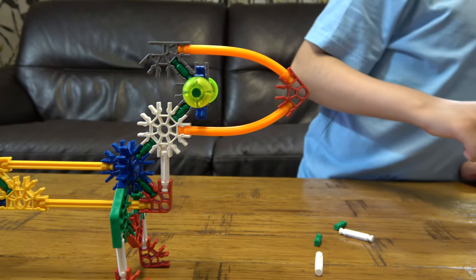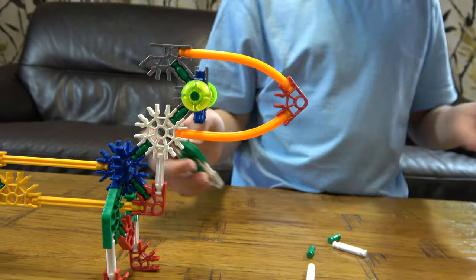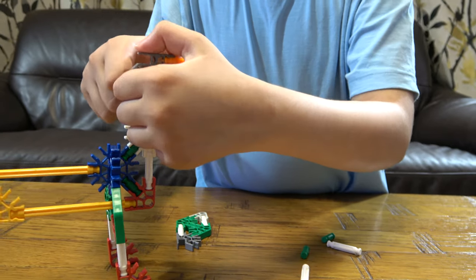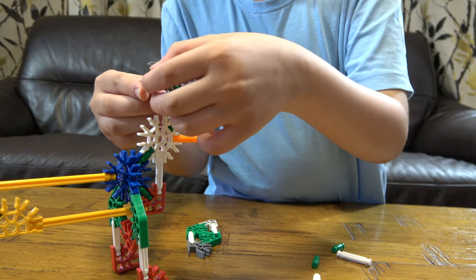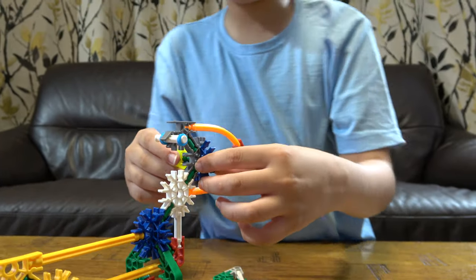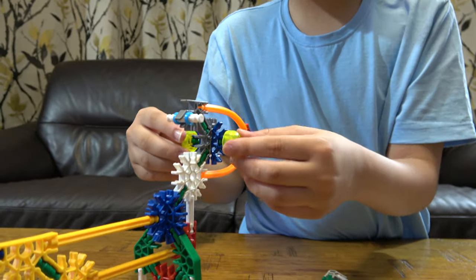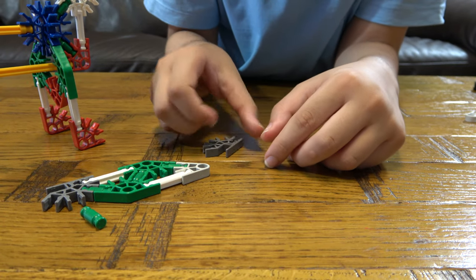Now we're gonna build the ears. The way to build the ears are, you're going to get this. And you place these here like that. The eyes just pop off. So you're going to make the ears. You're going to build that while I build the next one. So yeah.